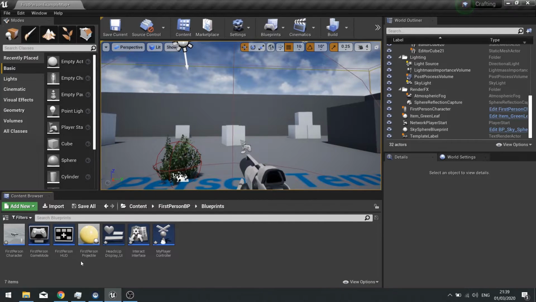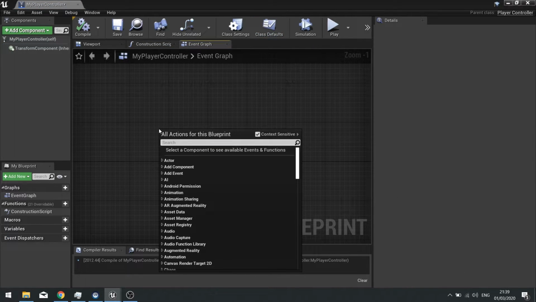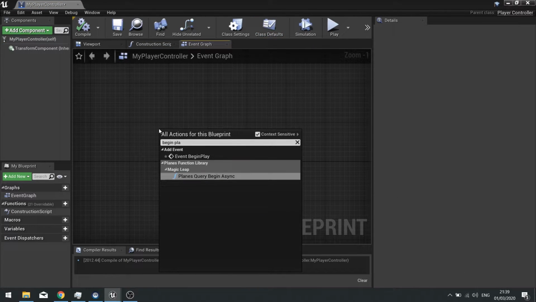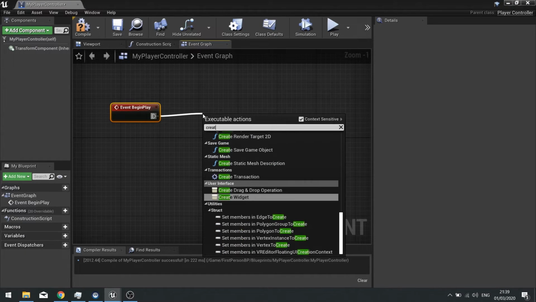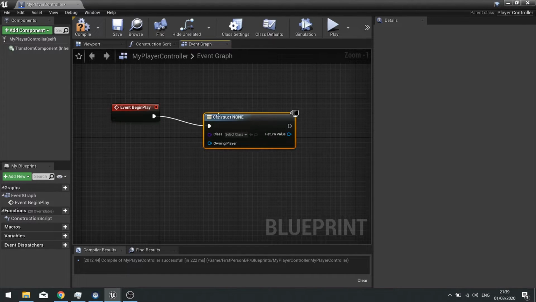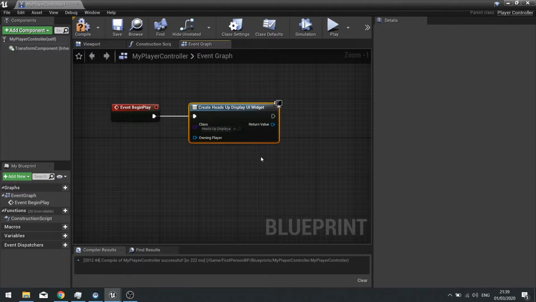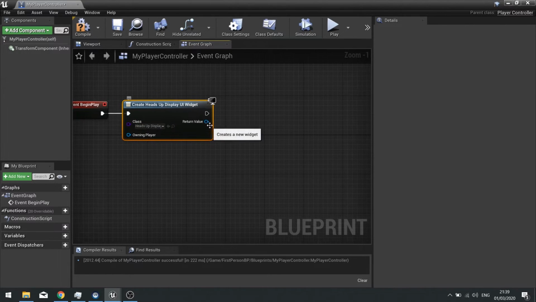Once that's closed, we're going to go into our player controller. Inside the player controller, we can go Begin Play. And then from there, we're going to create a widget. Because we're going to create a head-up display widget and put it onto the screen. So there's creating it.